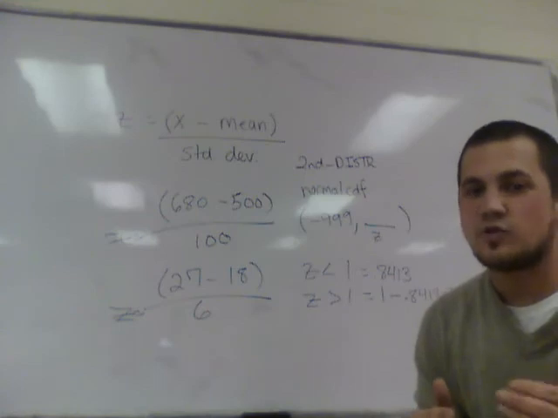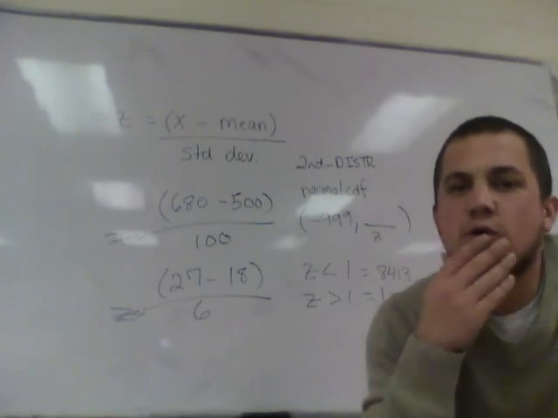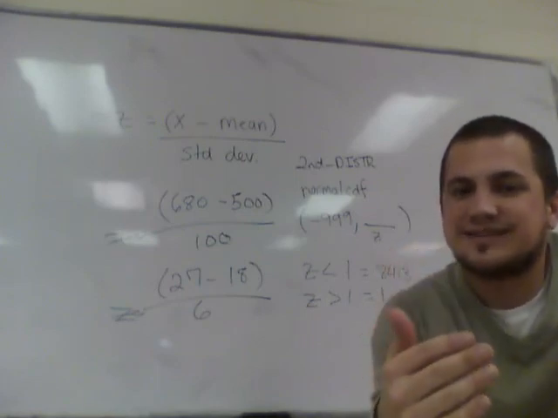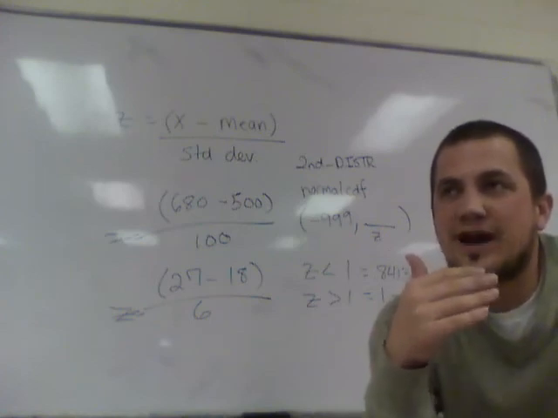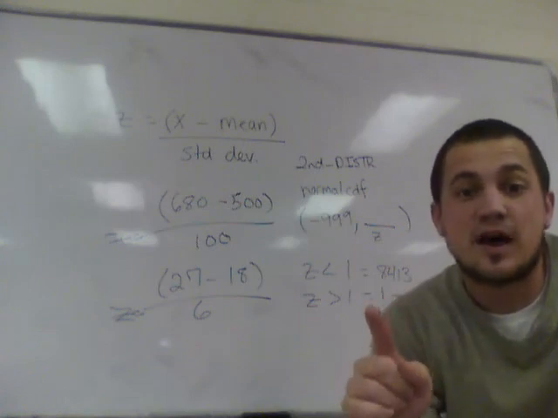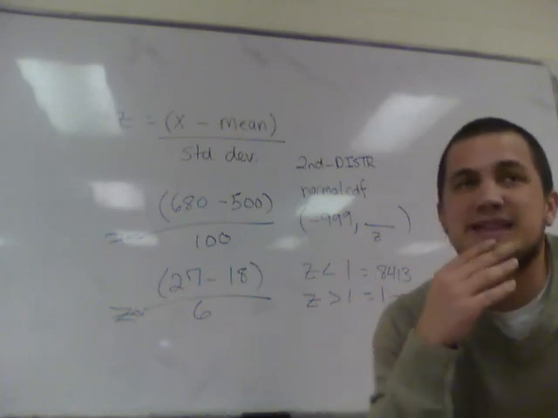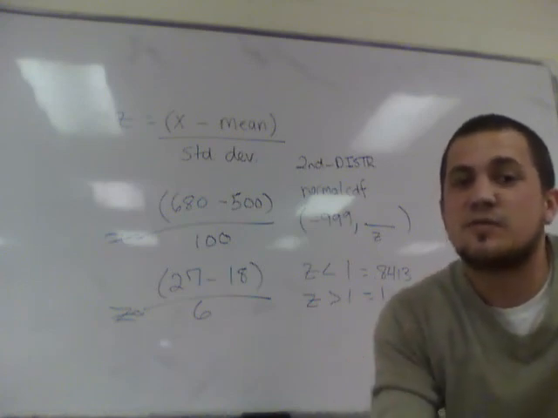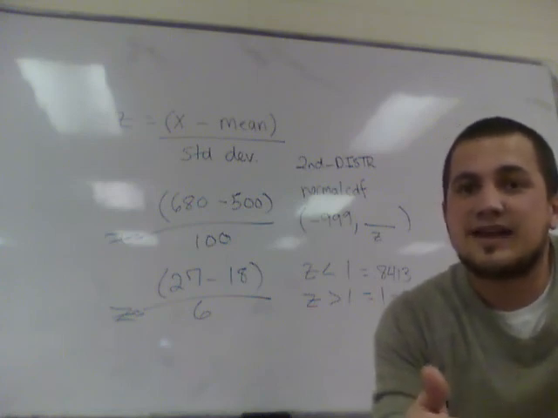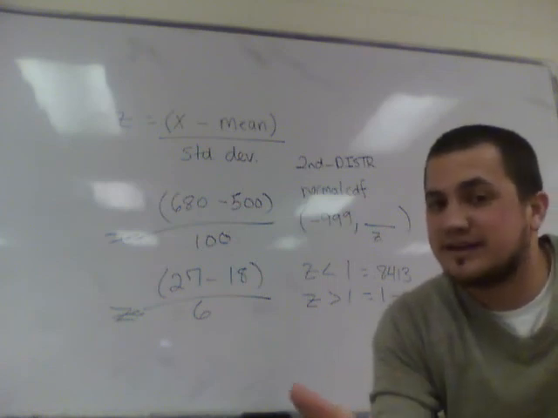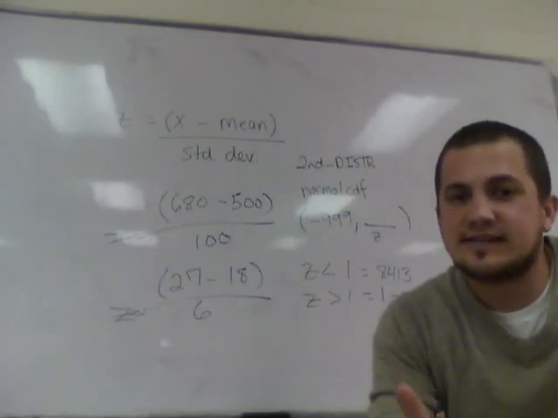Just because you got a higher score, for instance, this relates to real life like this: say you went to chemistry and you made an 80, but you went to statistics and you made a 75. Well, you might come home and say, I did worse in statistics, but that may not be true because the average score in chemistry maybe was a 90 because it was an easy test, but maybe the average score in statistics was a 70. And so maybe you scored above the mean in a higher percentile with a higher z-score on statistics, but in chemistry, that 80 was actually below the mean and a lower z-score, and you scored at a lower percentile. So your grades aren't always exactly what they say. So be careful with that.